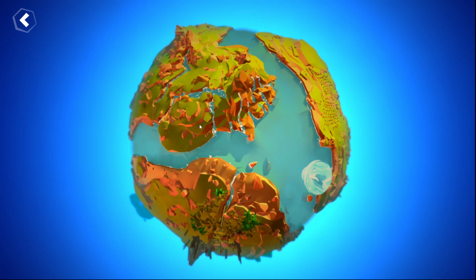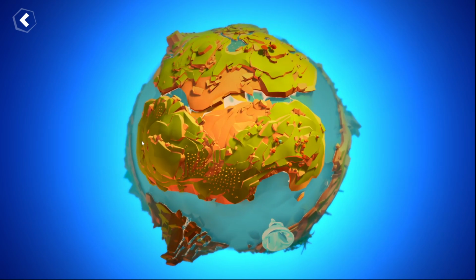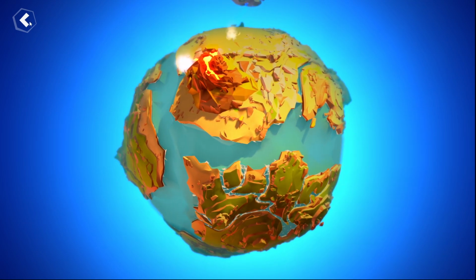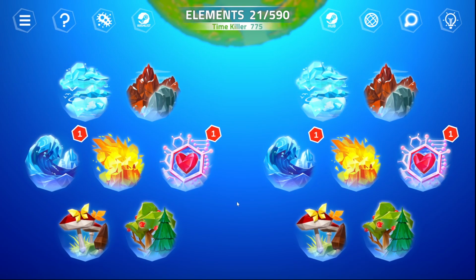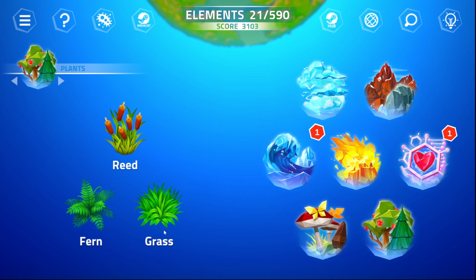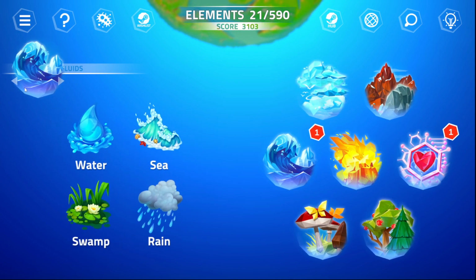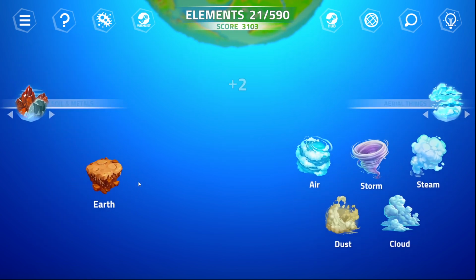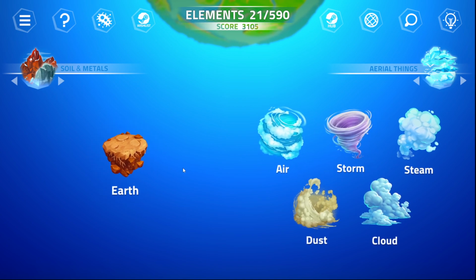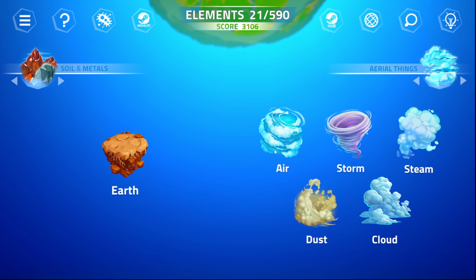All right, let's take a look at our planet real quick. All right, not bad, not bad. Starting to come along. We still got to get some life. Where was... We need help with earth. Earth and air? Dust, yeah. Earth and a storm. Earth and steam. How about some dust? Clouds? Nope. All right.